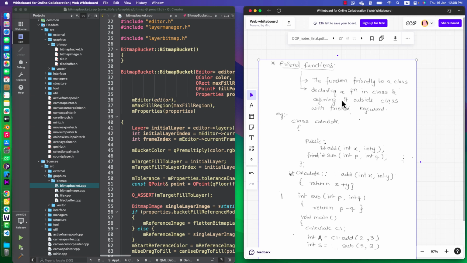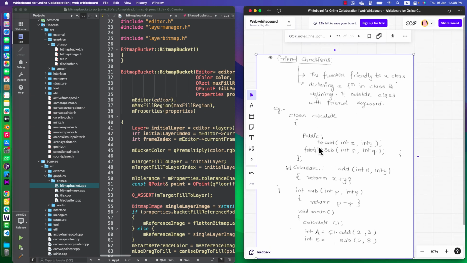If we want to access one class from another class with full access, like public, private and anything, we use the friend keyword so that the class is a friend to the other class. A friend function is declared in a class, defined outside of the class, with the friend keyword.